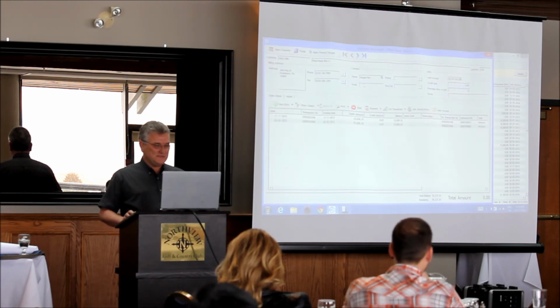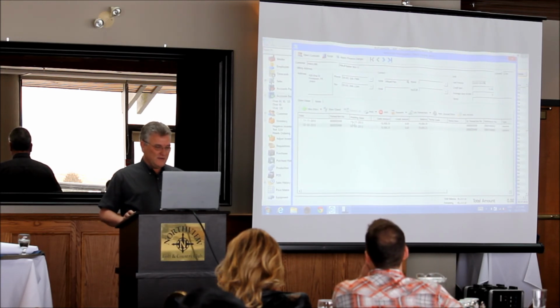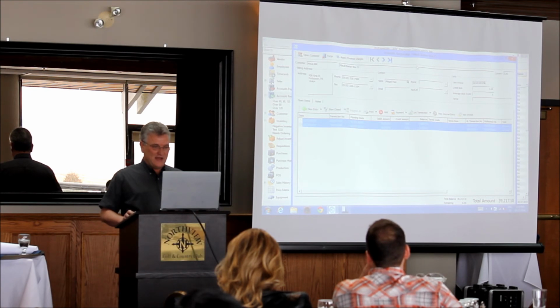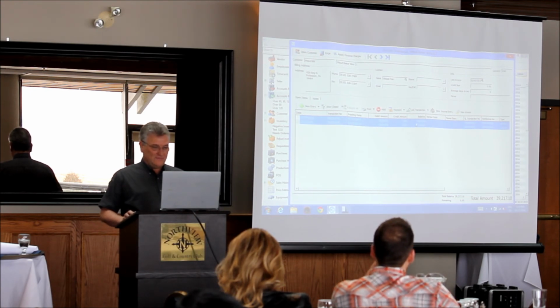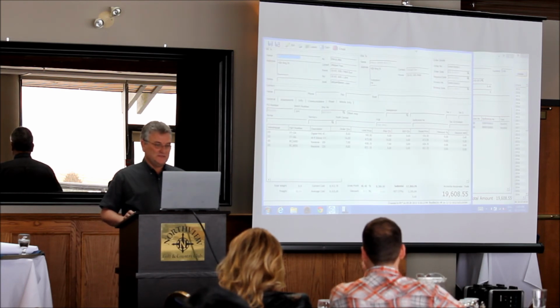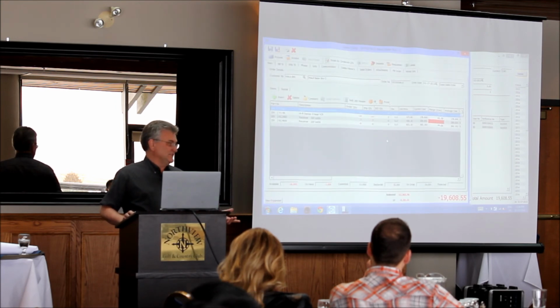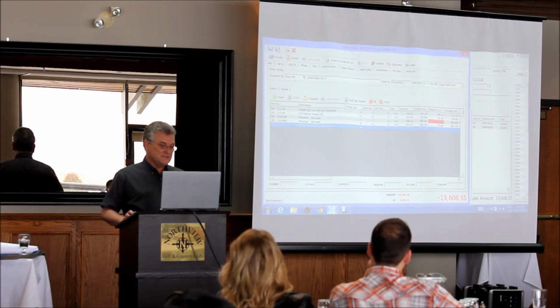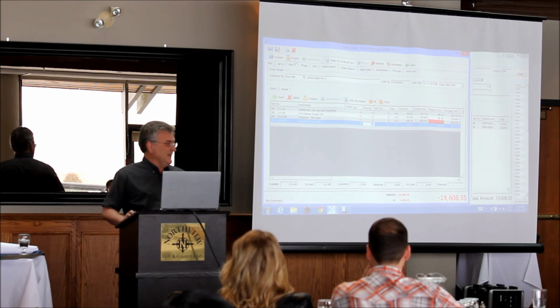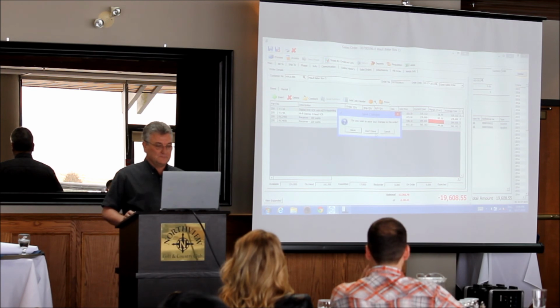If I go into one of these, here's the AR, and same as Business Vision, I can highlight what I want to pay, and I can view the journal entry. But let's say I want to view this invoice. You can do this in Business Vision's AR module too, but let's say I now want to reverse this invoice. Instead of closing out this and going into my billing module, I can just hit credit. It brings up the invoice as a credit, and I don't have to keep it exactly what it was. I can tweak it still, and then invoice it again. So right from the AR module, I'm doing my credits.